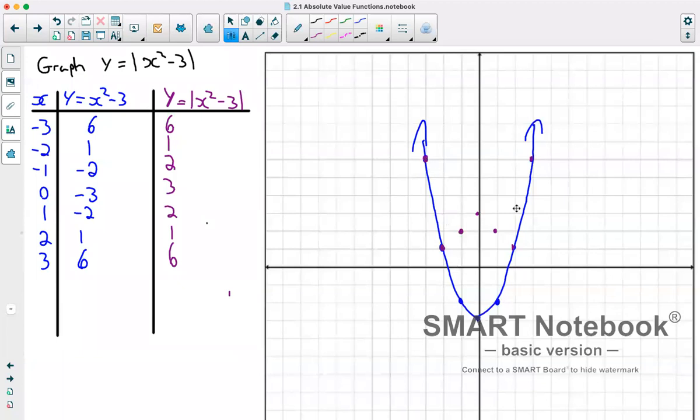So I find without graphing this original one, people have trouble determining whether it's going to come down here, hit our axis here, and then go up through here, and then down to here and up, or if it just comes down, touches our axis here, and then goes up through these points. By drawing the original function, we can see that it mirrors or covers it completely right down to our x-axis, and then this part where our y values are negative is reflected above our x-axis. And our graph of absolute value should look like that.